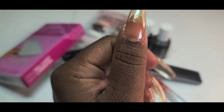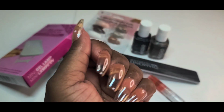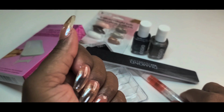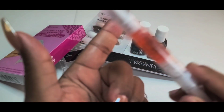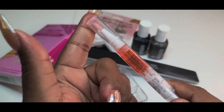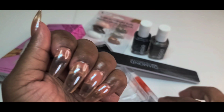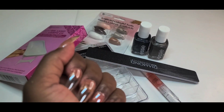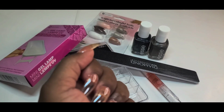So again, this is how the nails came out. They came out so cute. I really do like them. And again, this cuticle pen right here, I do like it. It smells really good. I'm very surprised by this. So if you want to go to Dollar Tree and purchase these items at your local Dollar Tree store, I totally recommend it.